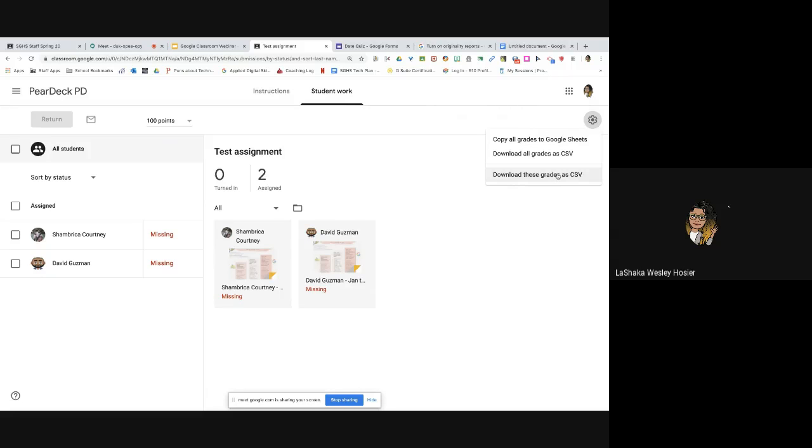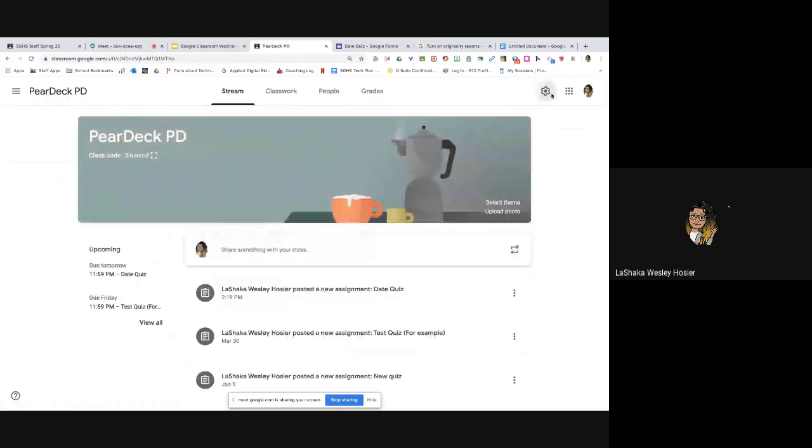So if you're also keeping track of your grades in Google Sheets, or you want to have the CSV to upload into Skyward, you can do that way. Some people prefer to hand transfer them, but it's a lot easier if it's on a spreadsheet with everything, so you can go through and kind of 10 key it faster. Boom. So let's look at our settings within Google Classroom.